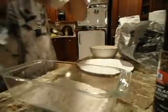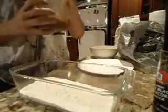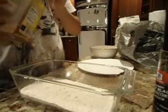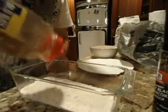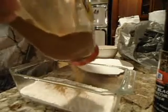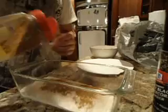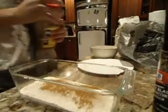Add Old Bay seasoning. You can never go wrong with it. Don't put too much of that on because that overpowers it quick. It definitely overpowers it quick, but it's really good. Right. Yeah, that's good. Look at that stuff. Old Bay. Love it. Yeah. Just probably enough to cover the entire thing once.